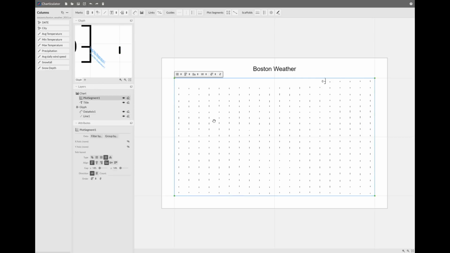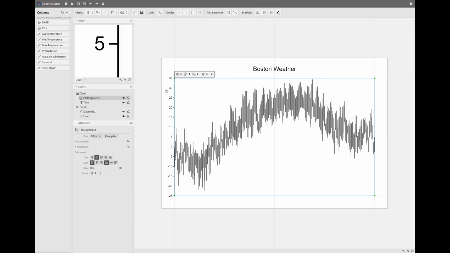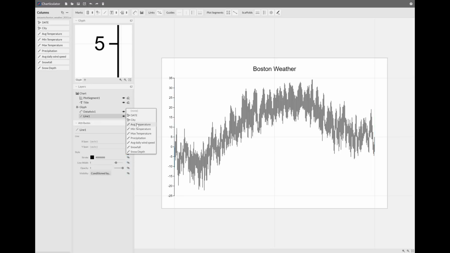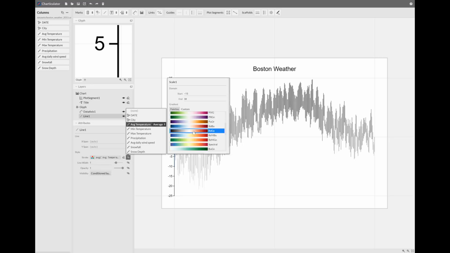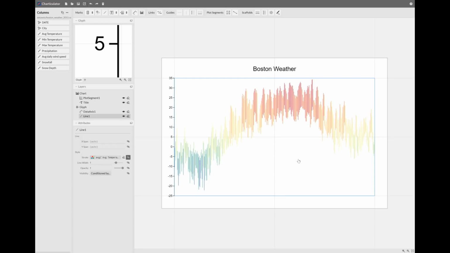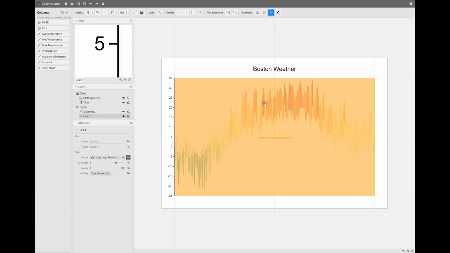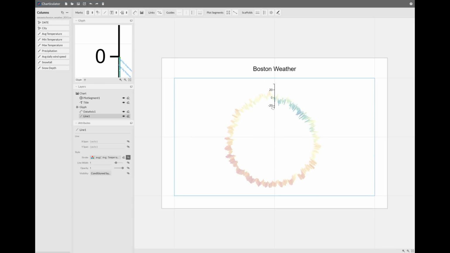And here, it drew 365 lines, but in the grid layout, and I need to stack them all horizontally. So here, now I go to the line and say, I want to map the color of this line to be average temperature, and then want to use a little bit nice color there. And here, again, as you may guess now, need to apply radial layout because it was weather radial.